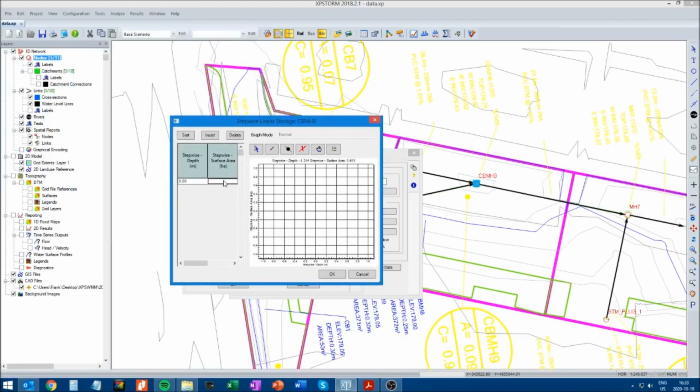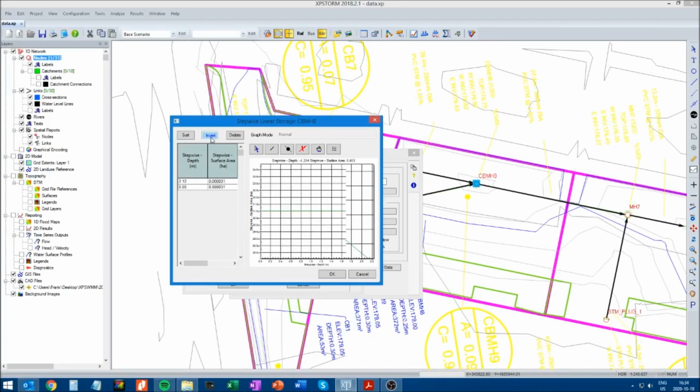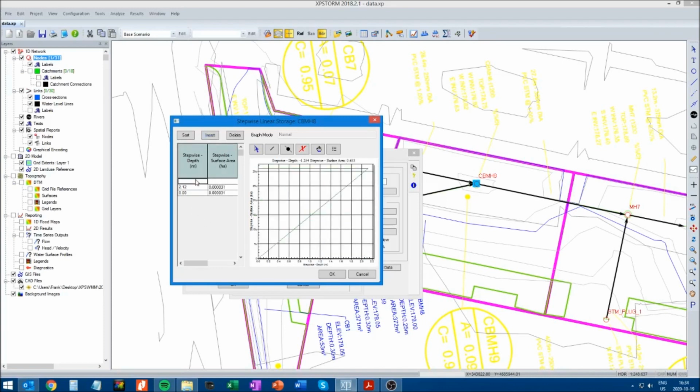Now this is a CB manhole, so it's a little bit smaller in inside area. It's 0.31 square meters, so that's going to be 0.000031 hectares. The depth to the rim is 2.12, and the depth to the maximum ponding level is 2.37.